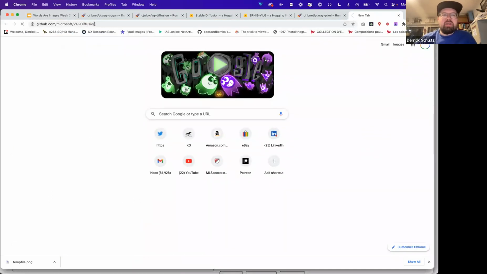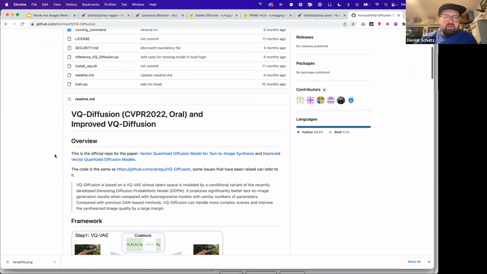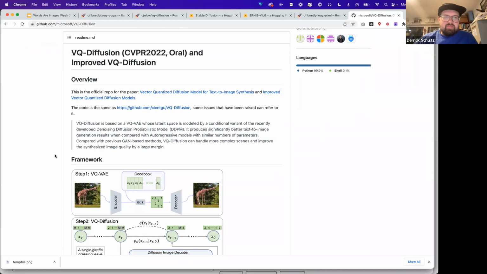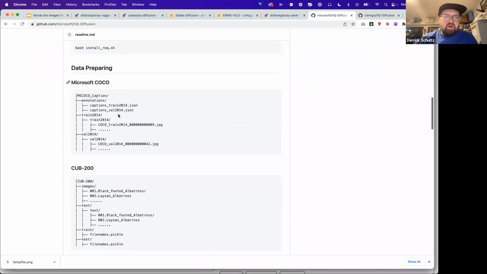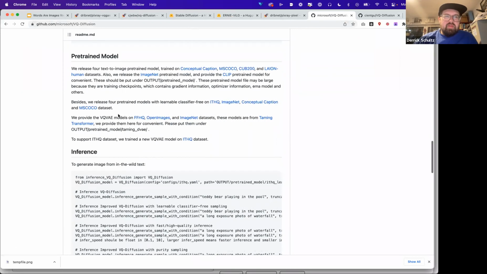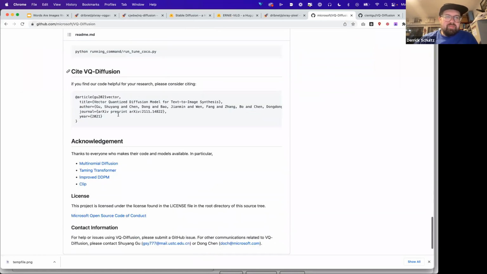So I just found the link to this one. Let's see what's here. I mentioned it's a Microsoft tool. Looks like this is a duplicate of another thing. In this case, I do not see a Colab notebook here.